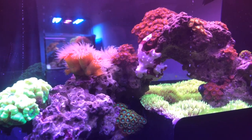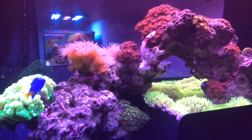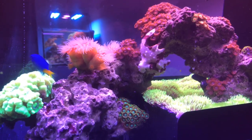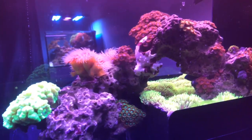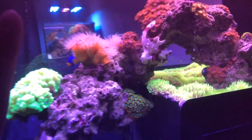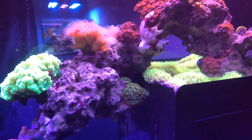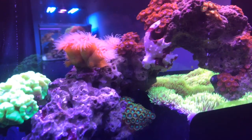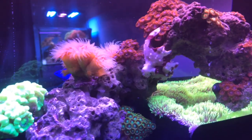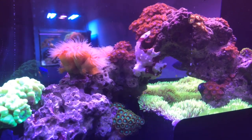Okay, Jake, a lot of people like the sand-sifting sea star, although if your tank is not large enough, they usually just kind of starve and die off. Some people have good luck with the small red ones. The blue Linckia may be a little bit touch and go, but I've never had good luck with any of the sea stars except for the sand-sifting, so don't take my word for it. I know Reefer recently posted a video on the sea star that she got a couple weeks ago, and they seem to be doing really well, so you may want to check it out. So that's Reefer.